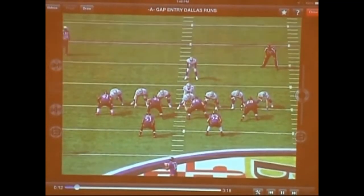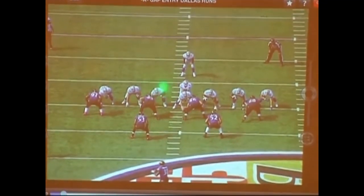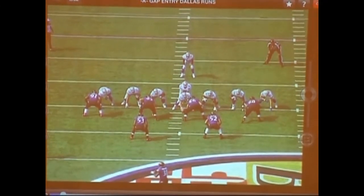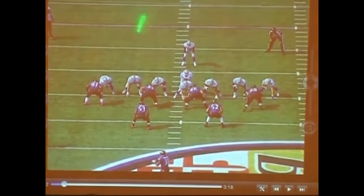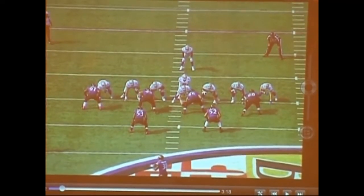The other thing I'll show in some shots later: for all you guys that do a backside zone block on a run, I would encourage you to take a good look at not using the shoulder rip. When you rip the shoulder in, the 3 technique flattens you out because you're mired into the guy. You give nothing for your buddy to fit into. The other thing I would encourage, as crazy as it sounds, is this guy's working to go to second level, lose some ground. When you lose some ground and your feet are on the ground, and he hits you, he does not splash you.